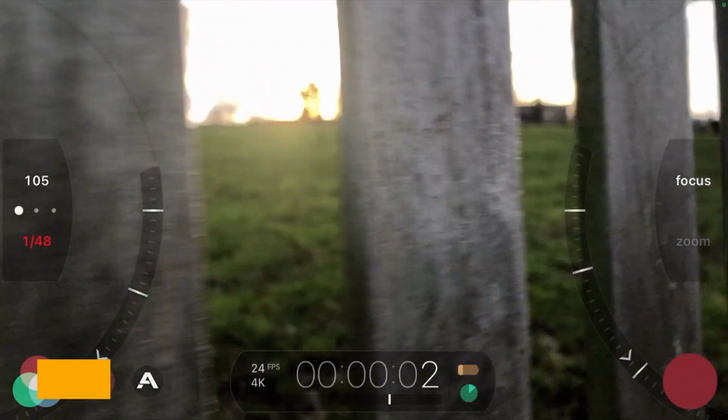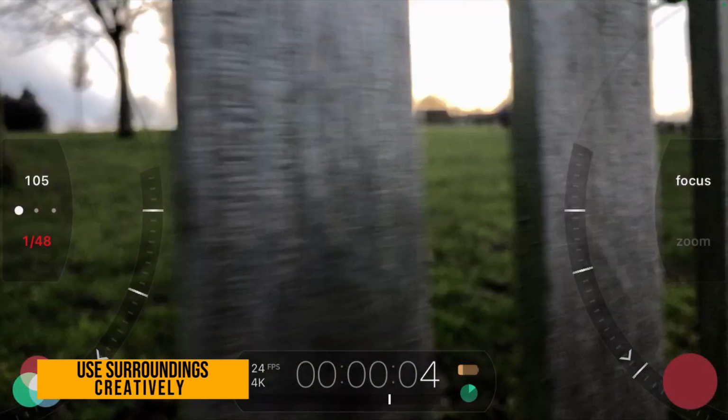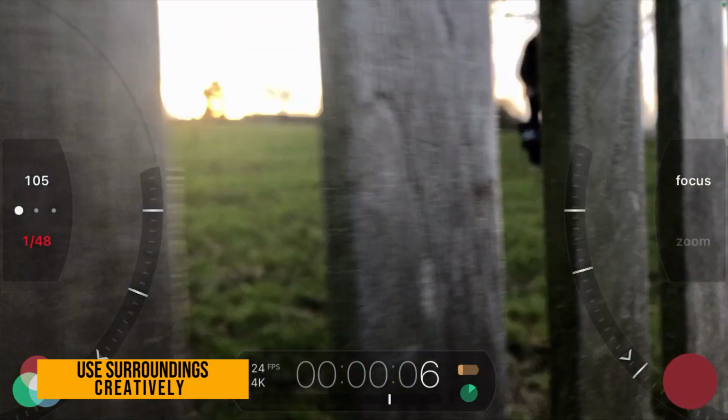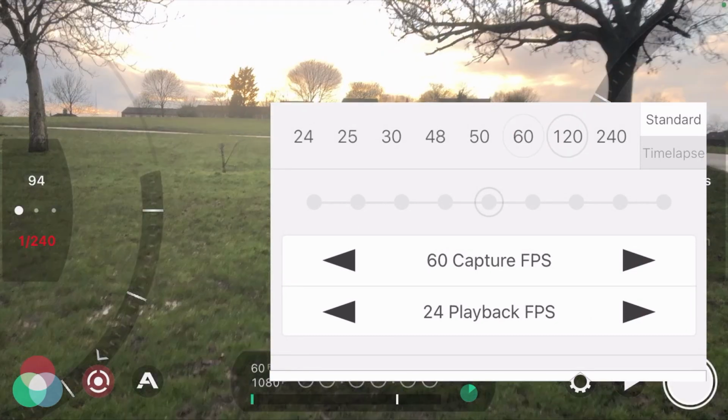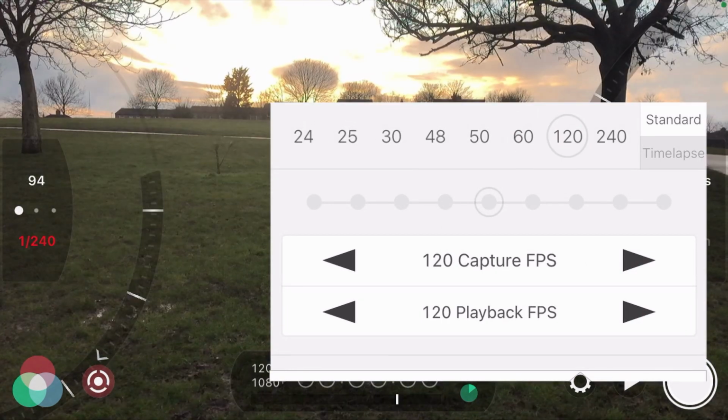You can also use it with fences or backs of benches like this where there's gaps. You can have the light poking through the gaps as well, create nice shallow depth of field moments there. You can also turn it into something that's a bit slower and smoother, so you can go into 60 frames per second, 120 frames per second, or 240. Just remember as well that some phones will only let you do those at certain resolutions, but it will allow you to get nice smooth footage for B-roll and things like that.